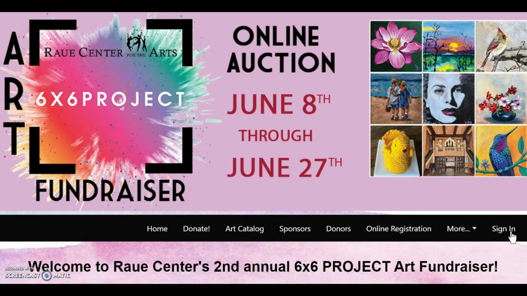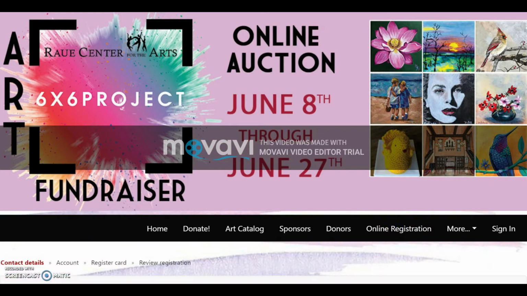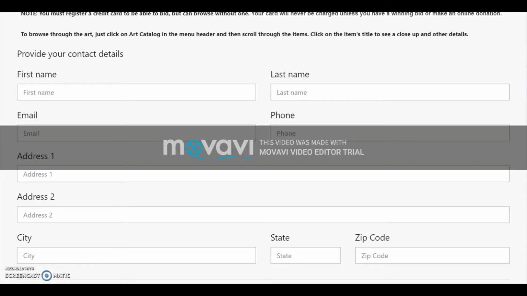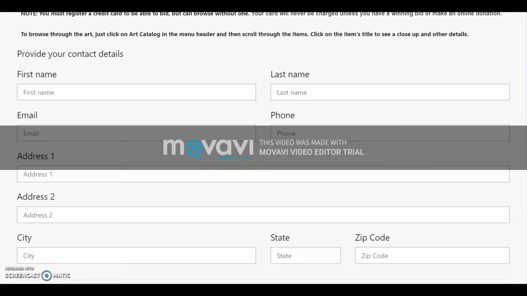So let's say that you've not yet registered for the site. Go ahead and click on here where it says online registration. It will take you to this page where you'll provide your contact details. You put in your contact information, and once you say continue, then it's going to prompt you for your credit card.